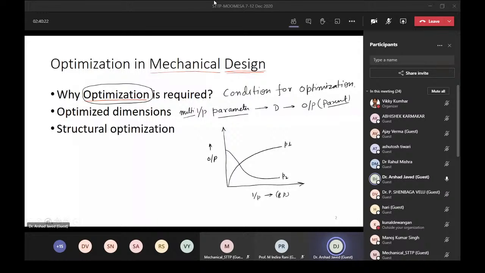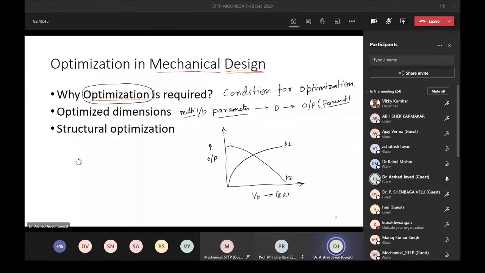You can take it the other way: let us say it decreases in the other way. So it takes the form where one increases and the other decreases. Let us say it is like this, and this is P2, similar, not much difference.